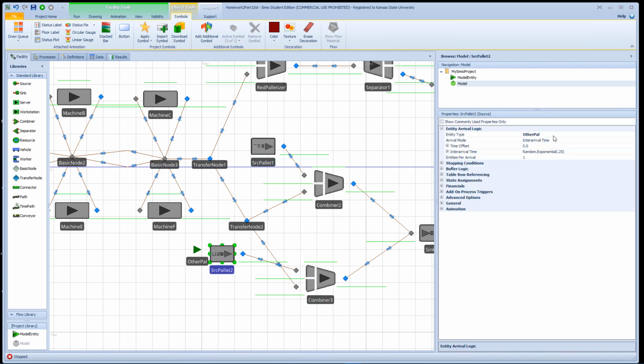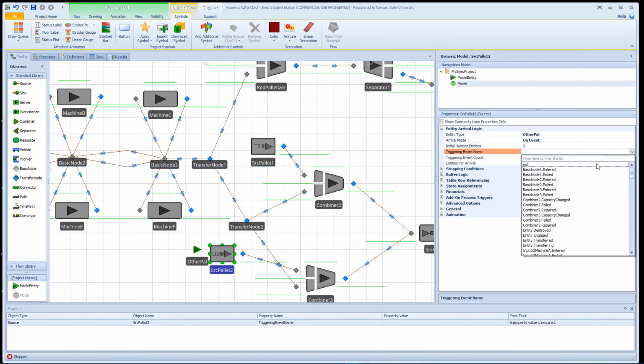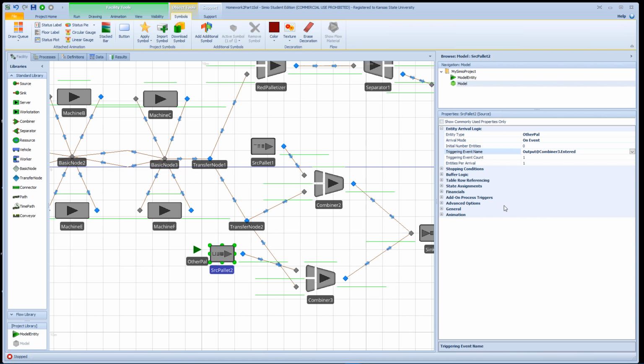Same thing for this: instead of using inter-arrival time, I'm going to generate these based on event. Again, it's the output node for combiner 3, enter. So we're going to generate a new pallet.